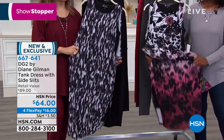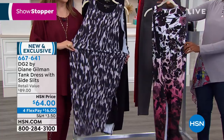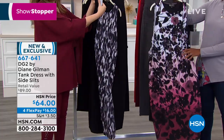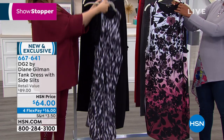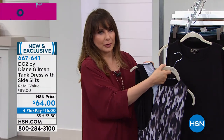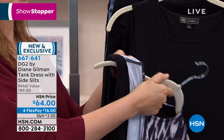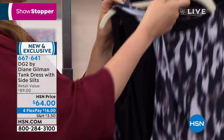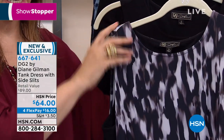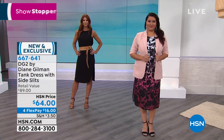There's a soft, beautiful matte jersey that is here, not the shiny side showing, but indeed that matte part showing. And this is how it's all connected. So here, again, it's gonna be very bra friendly for you. It's not going to dig in. It's not gonna be one of those dresses that wears you, or you have to wear swimwear with it. Can't wait to get out of it. Right. It works all by itself as your favorite little tank dress, or you wear it the way Annette is showing it to you with a jacket over it.